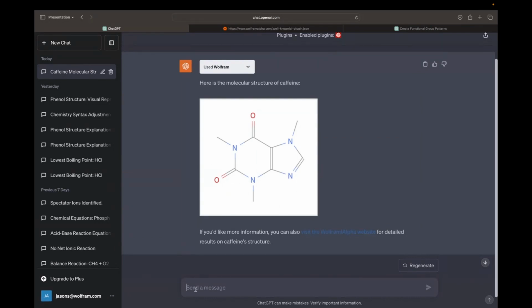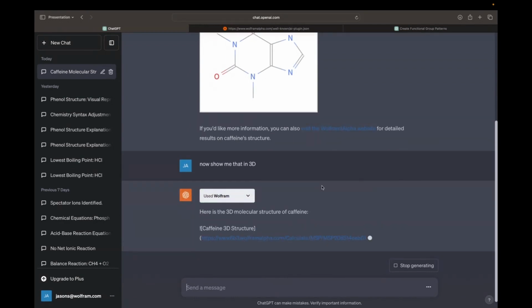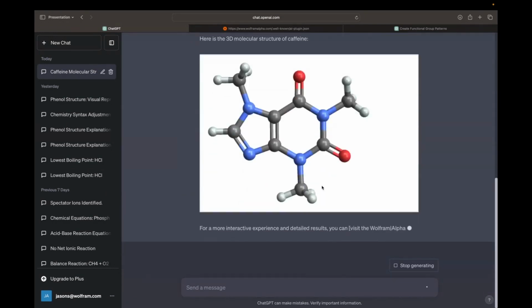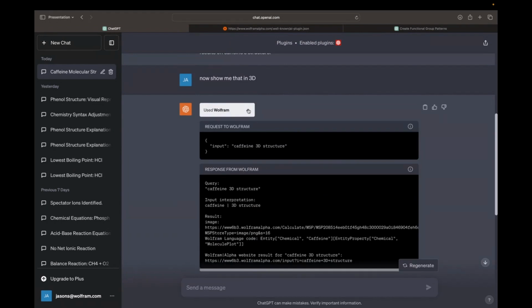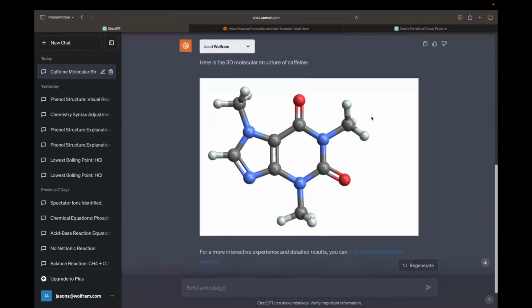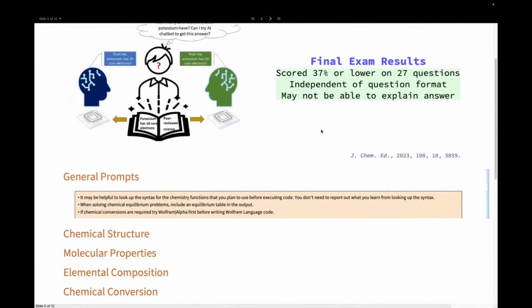And let's see how it's doing. Now, let's see. So you can continue your conversation, and let's see, it'll make a choice. It'll possibly use the language to do this, or it may call out to Wolfram Alpha again. And it looks like, yep, it asked Wolfram Alpha rather than using MoleculePlot3D. But this is just a very simple model of what you can get it to do. I'm going to switch back to the presentation.